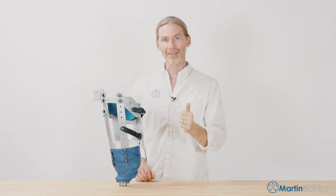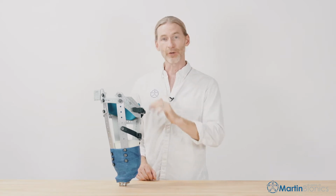So I fit this, the check socket version, the fitting process. We fit this morning from casting to fabrication and final fitting, ready for transfer within an hour and a half. So the level of efficiency, this is by far the fastest and most efficient AK socket design yet.